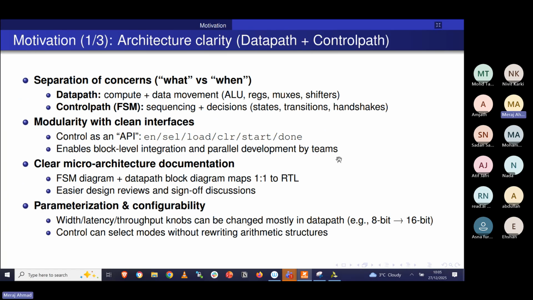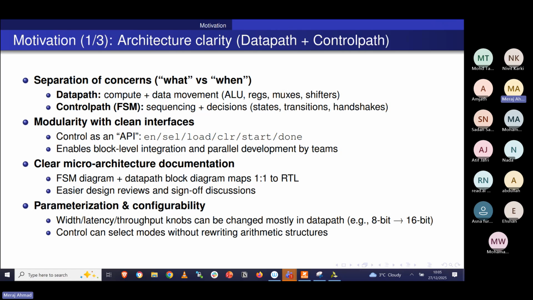The motivation is to have very good architectural clarity. When we have a data path and control path, the data path takes care of all the computation and data movement. In digital, we implement it through ALU, registers, and shifter, and control is the FSM.